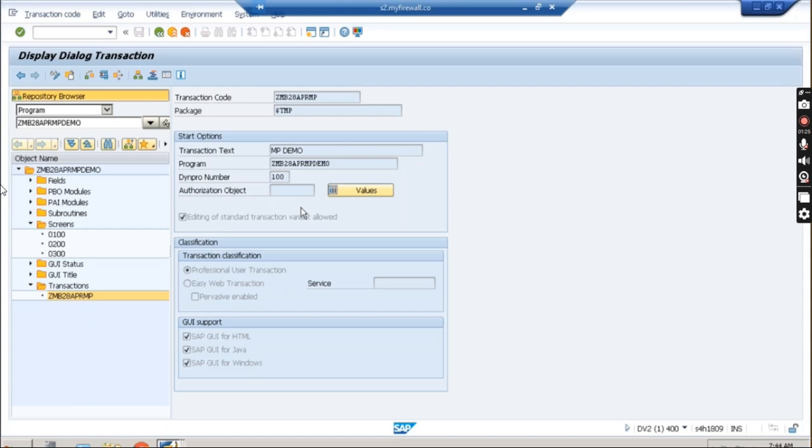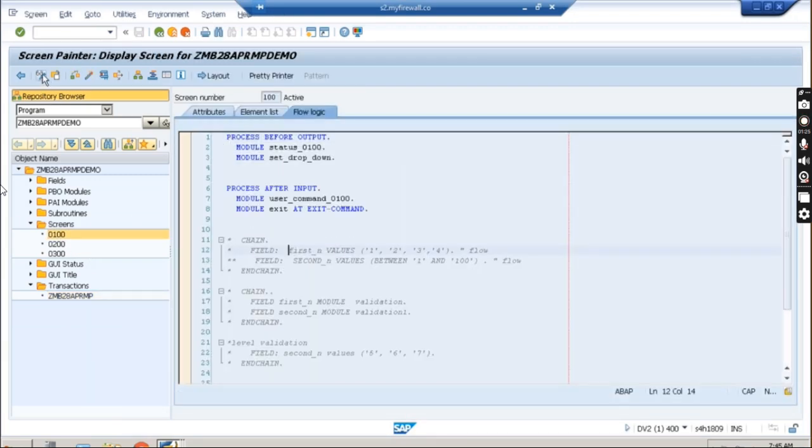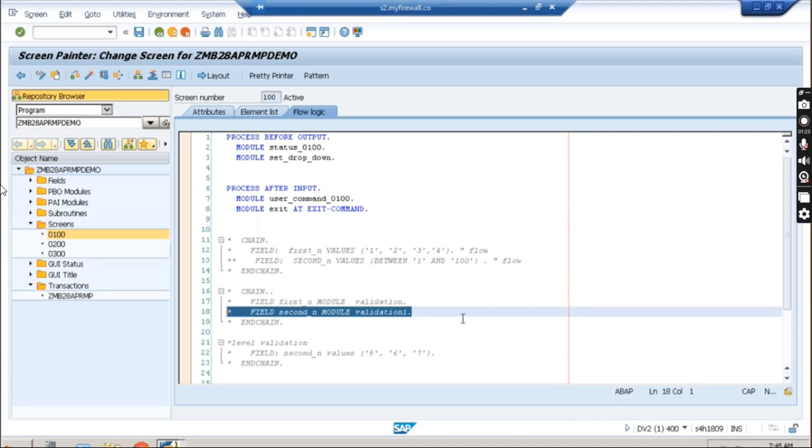But suppose you want to do something like, if any one of the fields is blank, you have to perform the validation. In that case, you can come over here, and it is not necessary to define it like this.